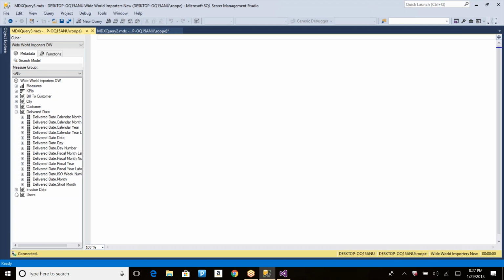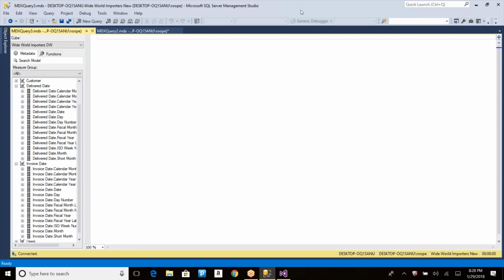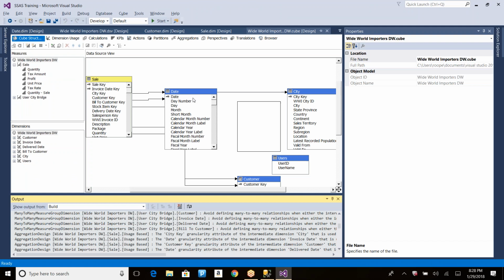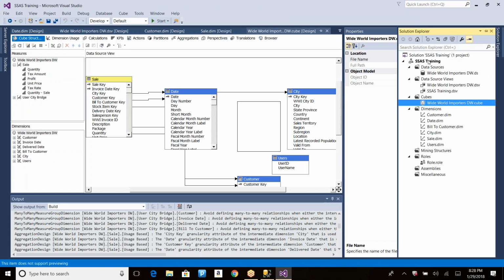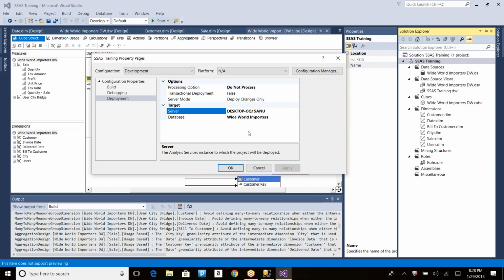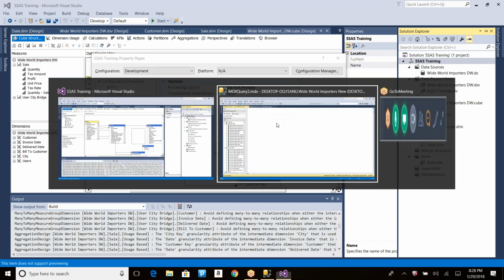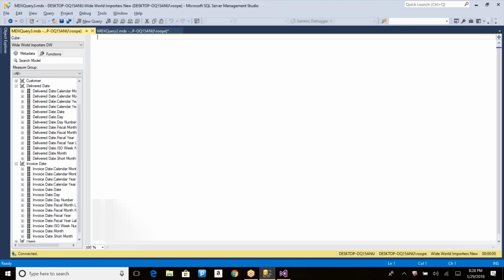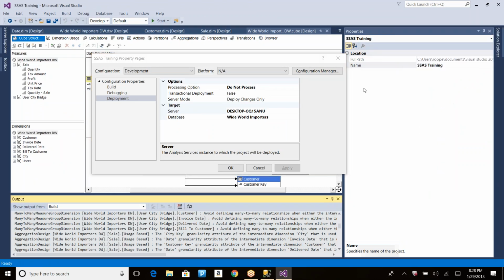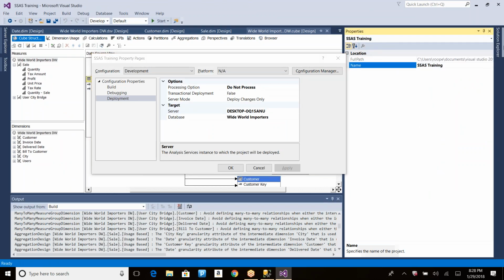Okay, I don't see it. I might have deployed to the wrong server or maybe the wrong database. Let me quickly see what properties I have here. This is the server name, and this is the database name. And while we're here, let's see if I have something in the perspectives.